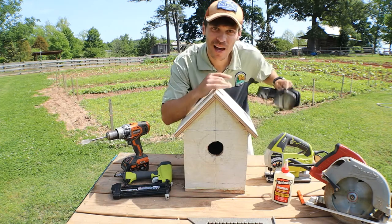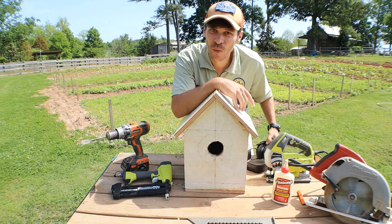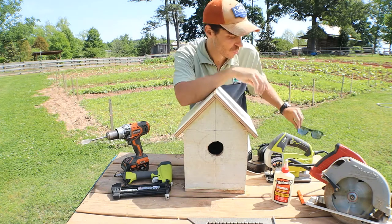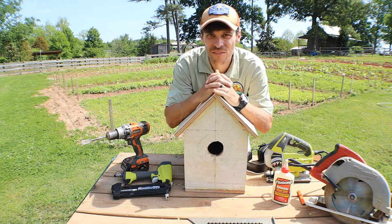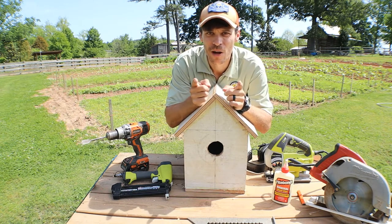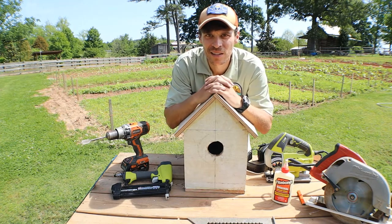But remember to always have your hearing protection on when you're operating power tools. You don't want to have any damaged hearing. Trust me, it can happen. And some kind of eye protection as well. That way, when you're cutting wood or nailing things, you don't have things fly in your eye and damage your eyesight. So hearing and eye protection, always make sure you have it. We'll paint this thing and you'll see the end product.